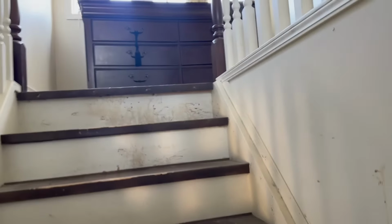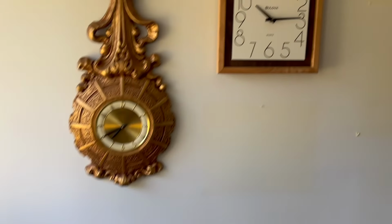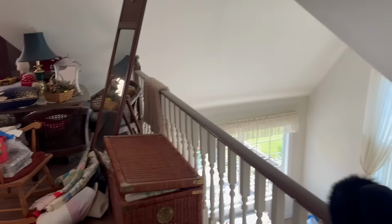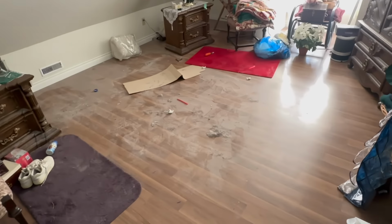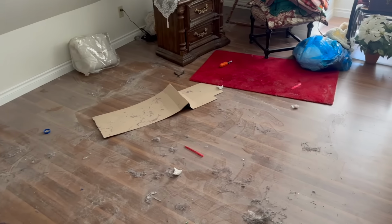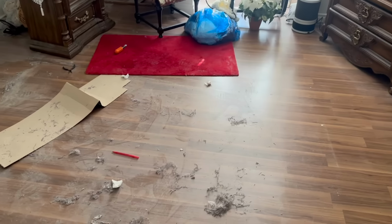Let's go upstairs and survey what that room looks like with the bed gone. I don't know if I even looked in here. Oh yeah, right. Linens. Still a lot of sorting and stuff up here. This will be a future video emptying out the front. Well, that's better. Gosh, look at the dust on the floor. This whole house is so dusty. I don't know if the furnace filter just wasn't getting changed, or maybe the folks that were living here were seniors, and it just gets a little bit harder to clean underneath surfaces and things, so I could see how that happened. But definitely more room to work, but it's really, really dusty up here.